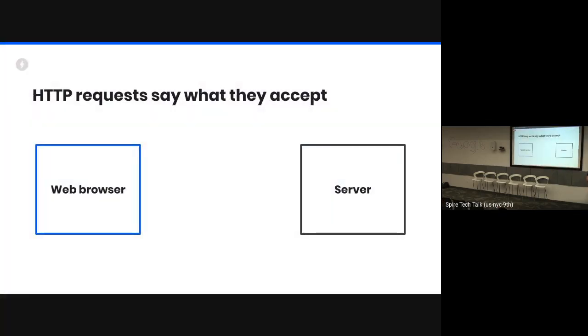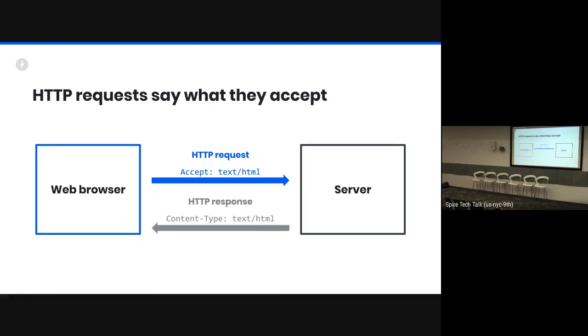Now, going back to HTTP being a two-way protocol. When a client requests a resource, it can tell the server what kind of resource it can accept. This is done using the Accept header. In the Accept header, the client can say, I will only accept content in the HTML format, and the server can then send content in this format. This means that the server might have multiple versions of the same content, and based on the request, the server will give the correct type.